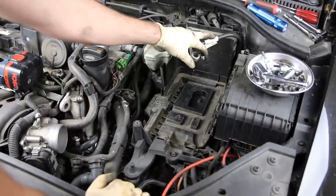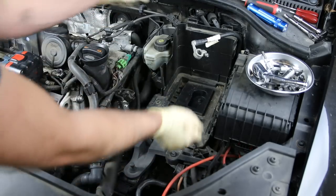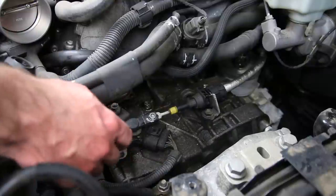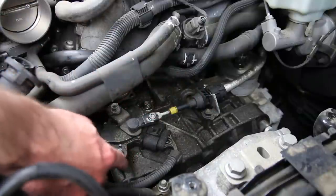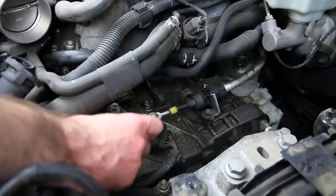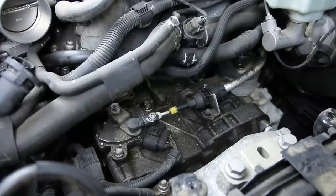Now we've removed our battery and taken off our cables, so we can remove our battery tray. There are going to be three 10 millimeter screws — one here, one here, and one here. We remove those, swing the battery tray out of the way. Now here we are looking at our shifter assembly. We have to remove this so that we can take off the vacuum pump itself. We're going to be removing the cable linkage, these bolts here, and the bolt that holds this assembly on top. We're also going to mark where this multifunction switch for the transmission is for adjustment purposes, just to make sure it stays in place where it's supposed to. So we're going to clean it up here first so that we can mark it properly and don't lose our marks along the way because there's a lot of grime and oil here.